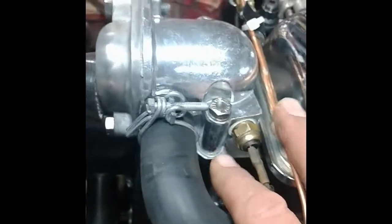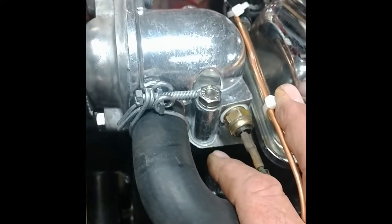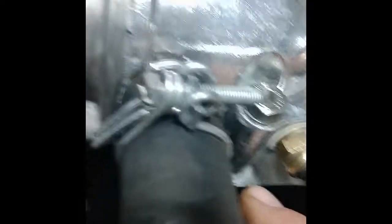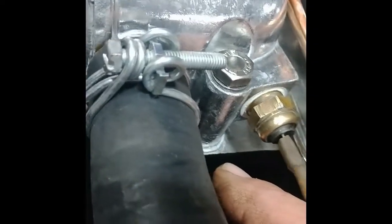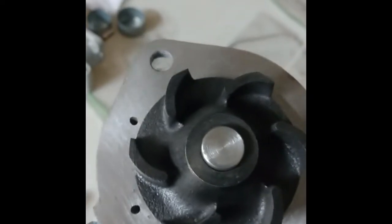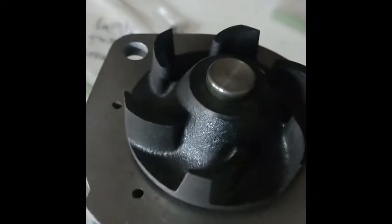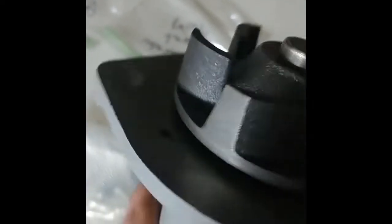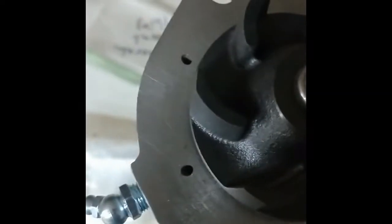I also had a coolant leak around the base here where I tried to use the blue-colored RTV instead of the proper water pump RTV, so I took that all apart and replaced it. I had another leak through the water pump weephole, which I just had rebuilt. Here's another water pump I have — putting it in without the gasket, you can see those two holes, which I think are just so they could drill internal passageways, and that one's a weephole. The gasket plugs those holes, and since I didn't use the gasket, those holes weren't plugged and I was losing coolant out that hole. So you've got to use the gasket or make sure you plug those holes.